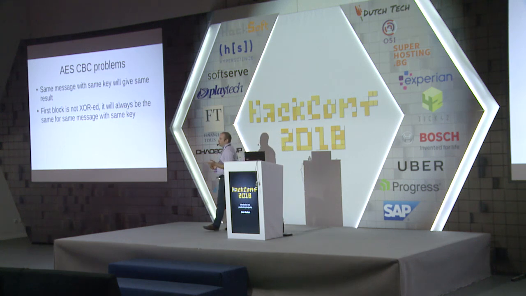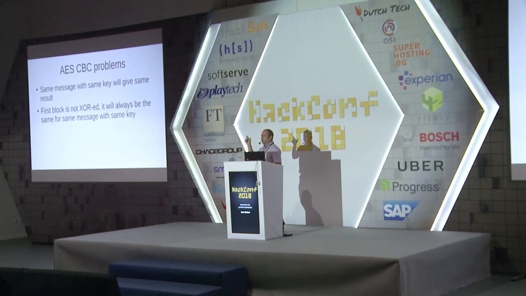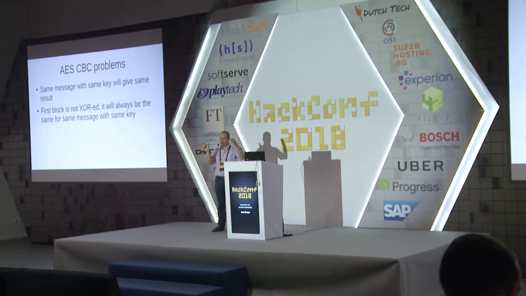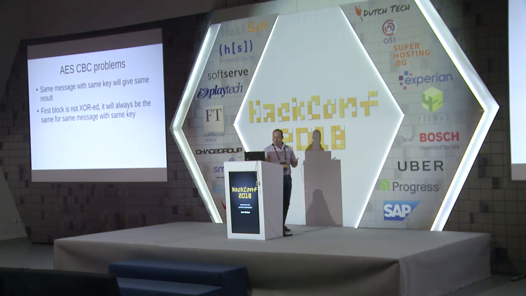Imagine that you encrypt your data for your login page, and somebody is entering his username and password, and this data is encrypted. If the message is always the same, the attacker can see that this message is exactly the same as the previous one. I mean, the attacker will not see the actual username and password, but because the encrypted message is the same, he can relate it to this particular user or to that particular user. This is really, really bad. I mean, this is a simple example. There are more complicated ones, but I'm pretty sure that you start to get the idea.